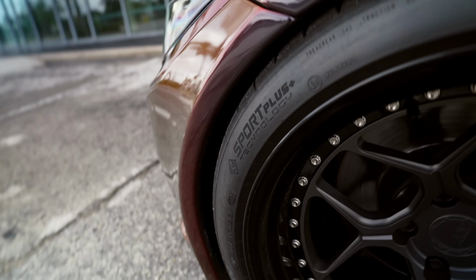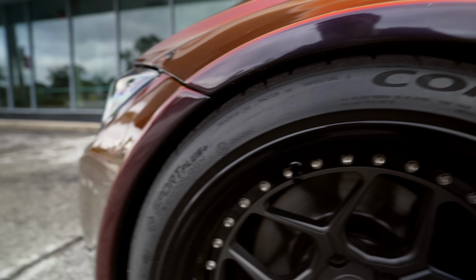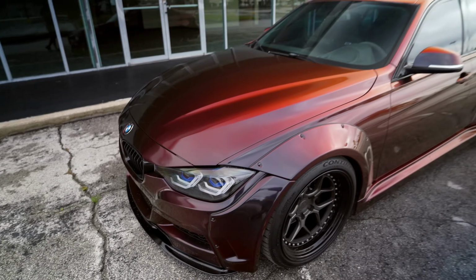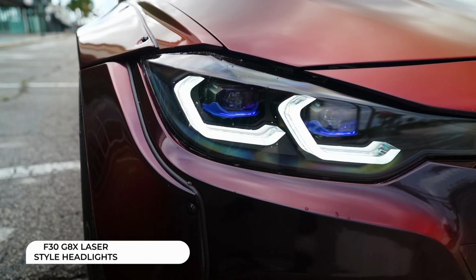But because it had the demon eyes, the RGB DRLs, and all the extra stuff, it came with a lot more hardware, modules, wires, and stuff like that. And all that sitting right behind the headlight, there wasn't a lot of room, and I would accidentally damage a lot of the support and accessory quite frequently. In a nutshell, the wheels are so aggressive that I would rub up against the back of the headlight housing and destroy almost everything every time I did a lock turn or hit a bump or anything like that. So to eliminate that issue, I took those off and I installed these, which I think look pretty damn epic. And they only cost a fraction compared to the same setup I had from Bay Optics.